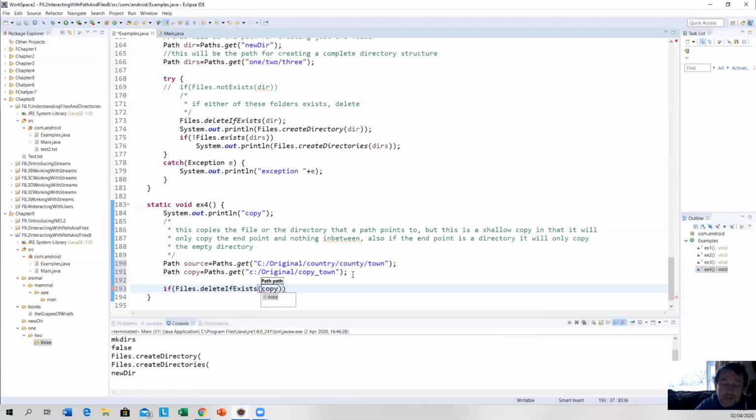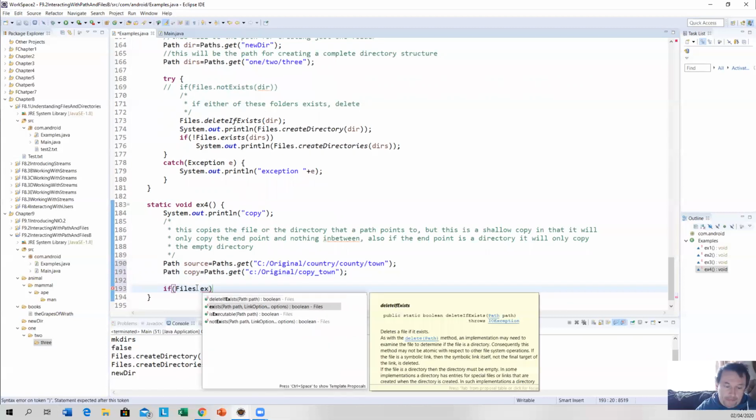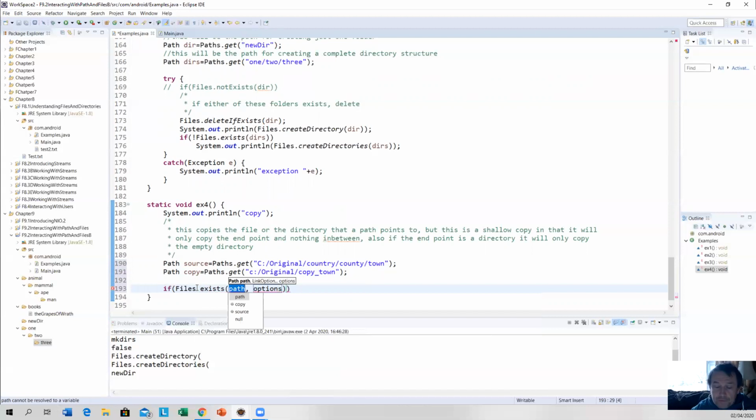If it already exists, we're going to delete it. If files deleted exists, copy. All right. No, that's wrong. So if files dot exists. Okay. So if a copy doesn't exist, create a copy. We're only going to create a copy if it doesn't exist.